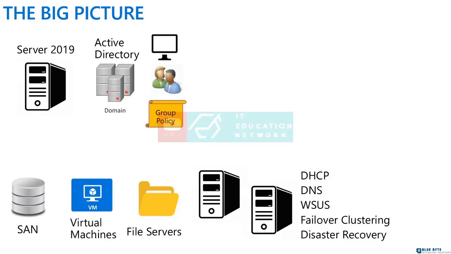So if you have file servers or web servers or applications that have to work all the time, then you can't have just one server that has your application on it, because if that server were to fail, your application, your files, all those things will be unavailable. So we'll look at how to build a failover cluster and have multiple servers host our applications and all our data. I also cover disaster recovery. So we'll look at the backup and restore capability, and it's a lot of things associated with that. A lot of different ways we can back up. We can have this backed up within our environment. We can back this up to the cloud if I want to put this in Azure. So we'll look at those different possibilities.